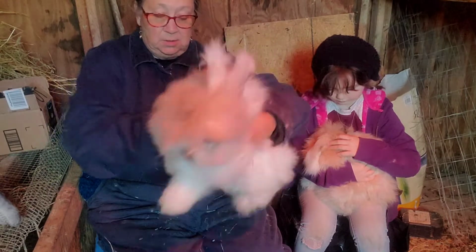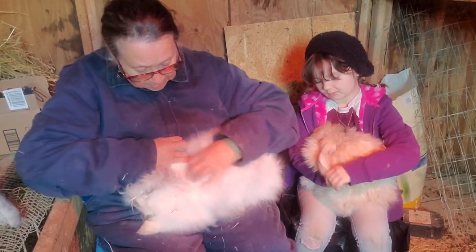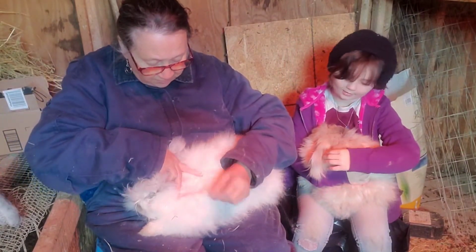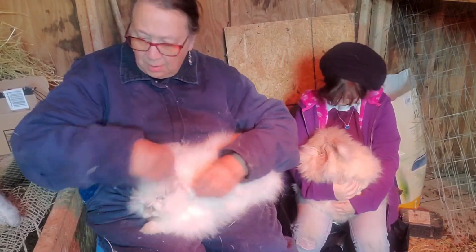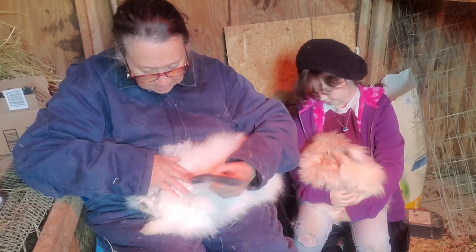I'm going to turn this guy around this way and work on this. I think she likes it. You can see this here. It's almost like there's a layer of fur coming apart from the other fur, not the skin, but it's like he's shedding out.